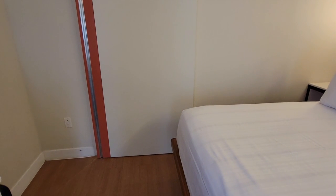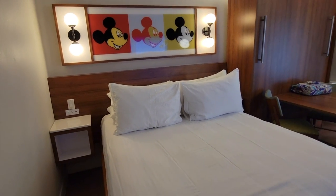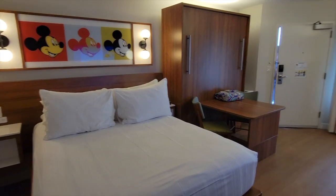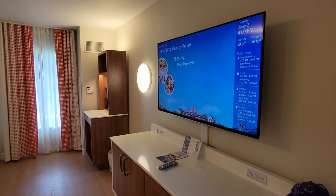The other thing I really love about this room is this sliding door. As you can see, it's pulling itself closed quietly and it really blocks off the bathroom from the room. So if you have somebody getting up earlier than everyone else, they can get ready and the light is not going to affect everyone. Just giving you one more swoop of the room — I hope you guys enjoyed this tour!